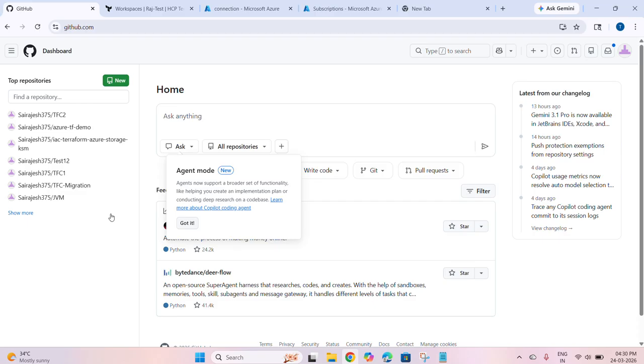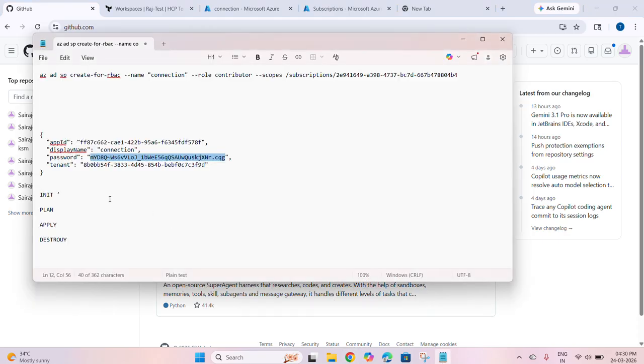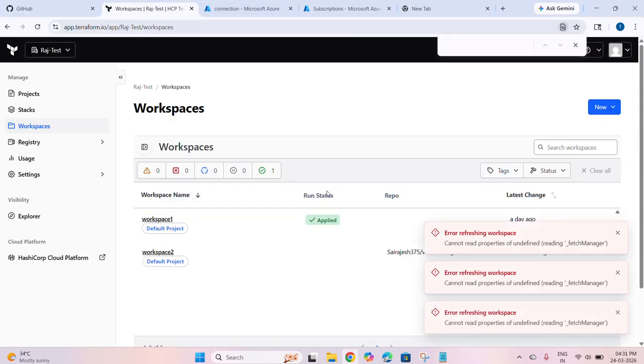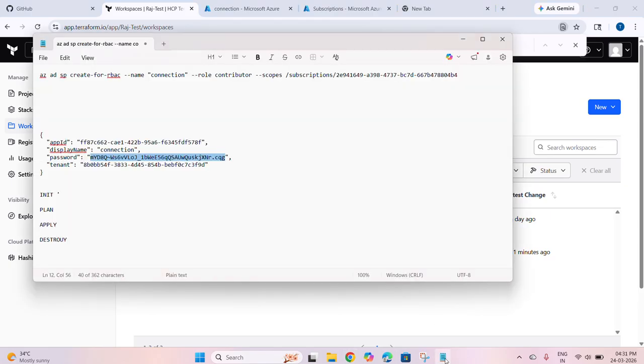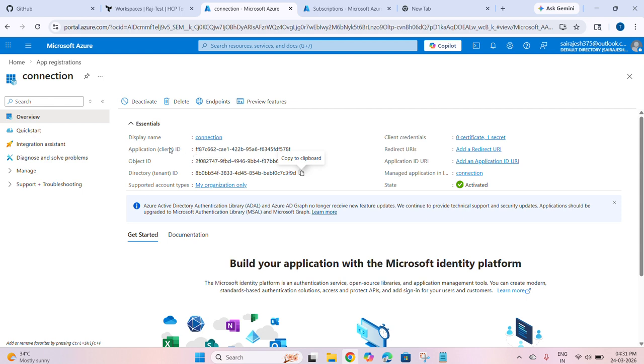For example, I can give my name instead of tenant ID.